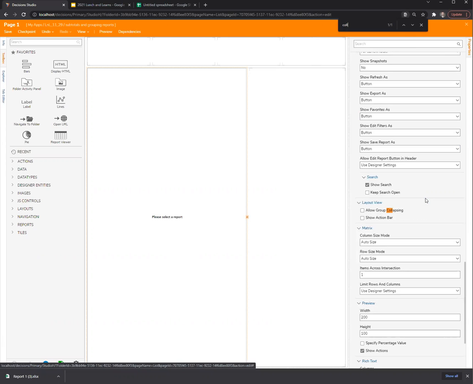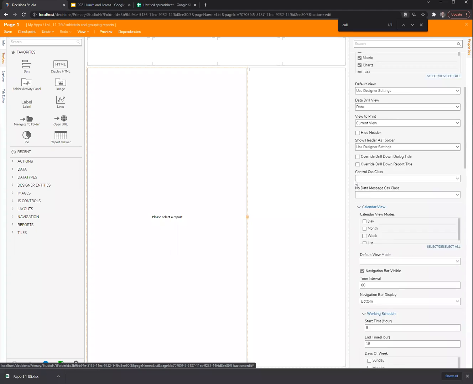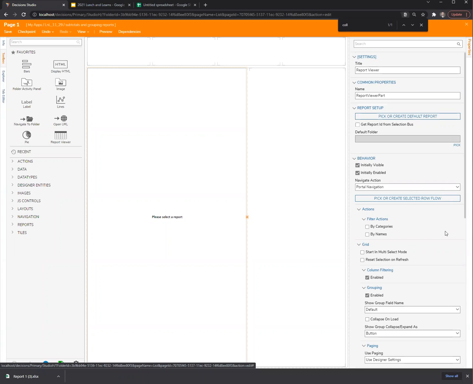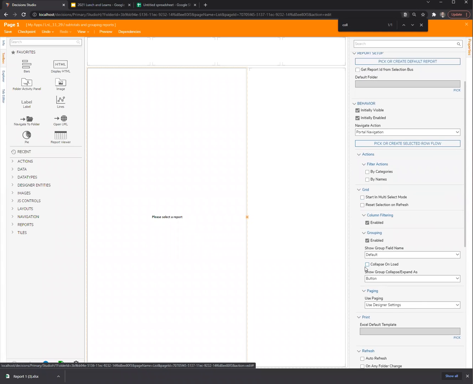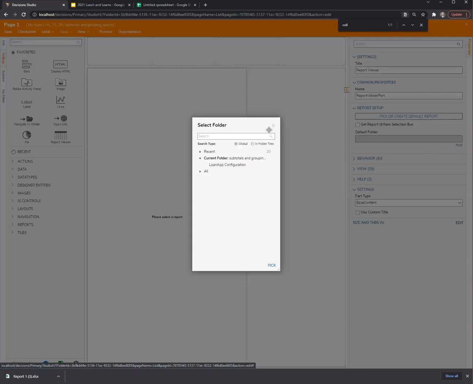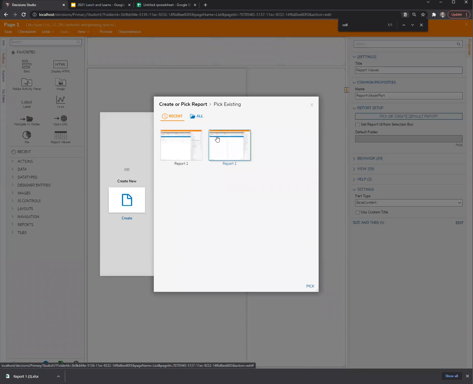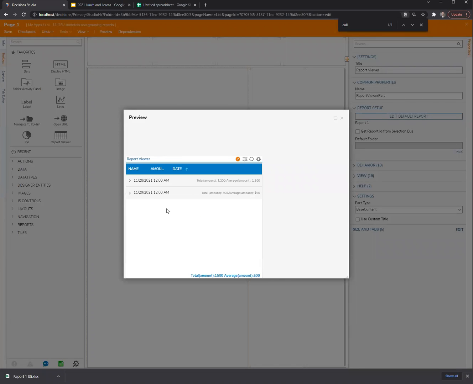I'm looking in the documentation to find it for you, Will. Give me a second. So maybe it's under behavior, actually. We're only in view right now. Let's look under behavior. Start multi-select. No, collapse on load. Here it is. If you set collapse on load, and then let's just pick our report here, which will pick the report we just made. And then let's see if preview will do it for us or not. Yeah, then it'll load it in collapse mode for you automatically.